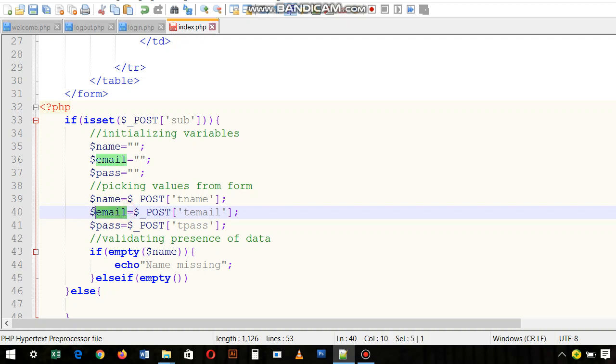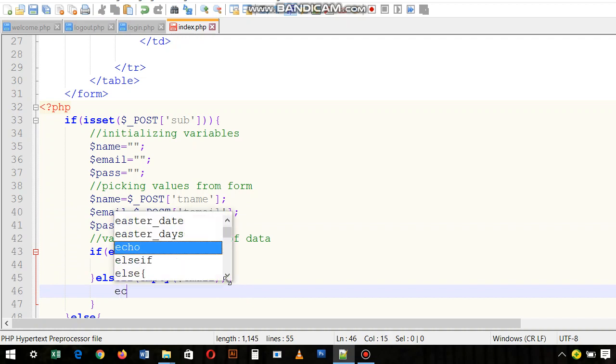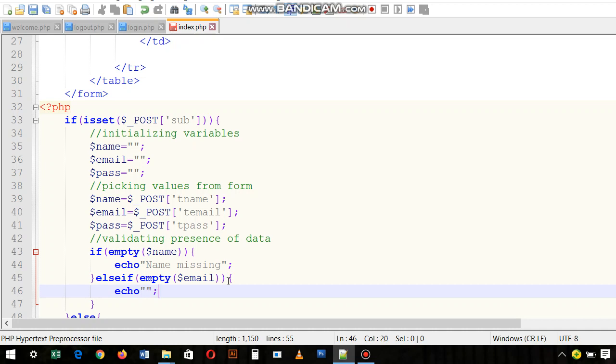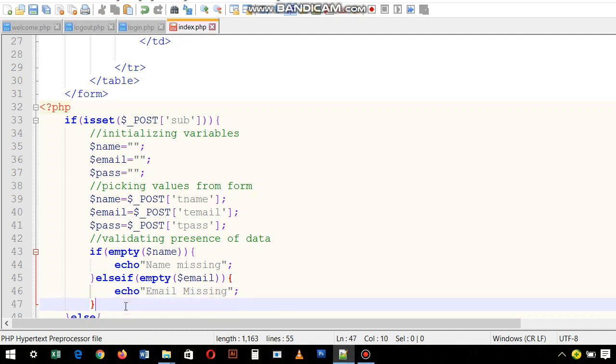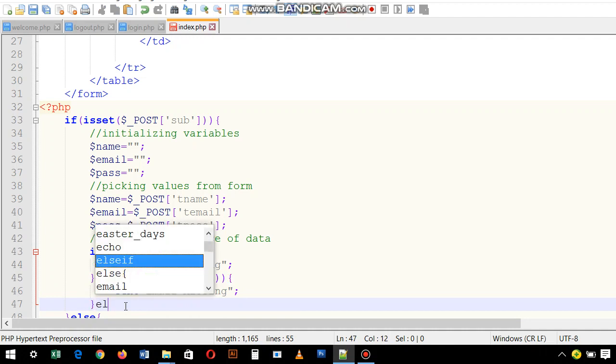If also the email is empty, then we print this other message to the user. Yeah, email missing. Then if the two of them, the email and the name, are present, it should execute.